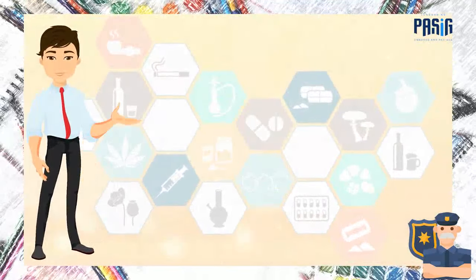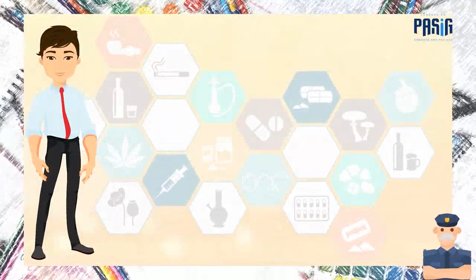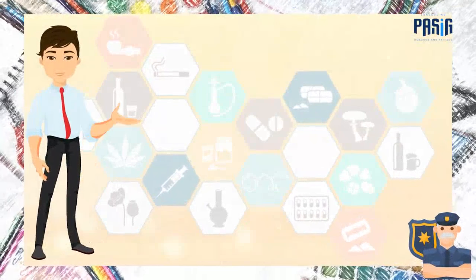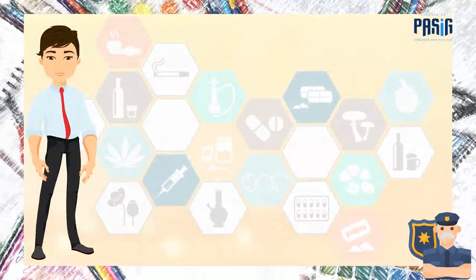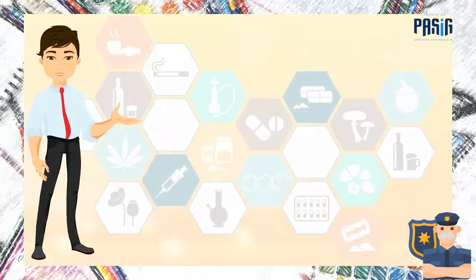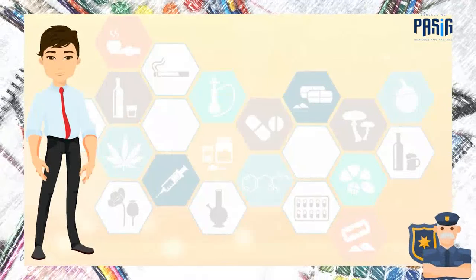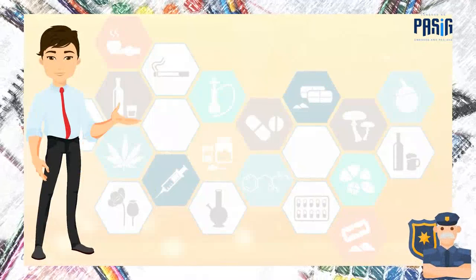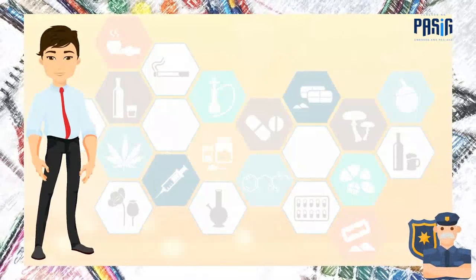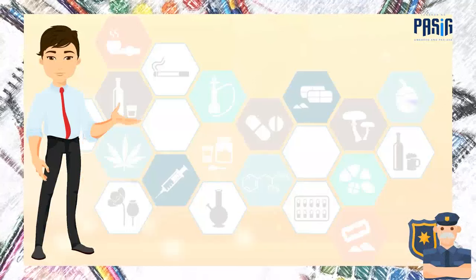Being in a situation with these risk factors does not give a person an excuse to use and abuse illegal drugs. Instead, a person must be able to practice protective factors to overcome the risk factors and live a life away from illegal drugs. The following are examples of these protective factors.